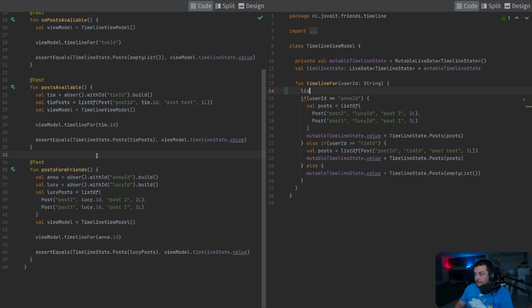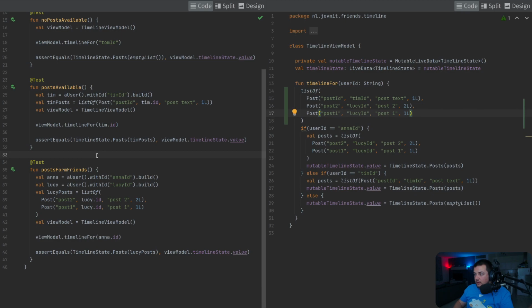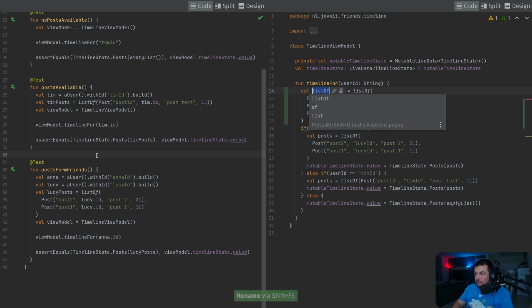So something like list of, and I'm just going to grab these and these two, and I'll assign this to, let's say, available posts.